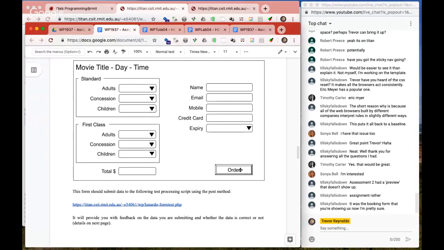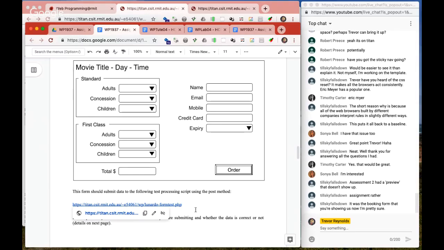And when you press order, if you put the action of your form to the Lunardo form test script, so you say action equals this, then the script will give you some feedback on whether the data you're sending is correct.